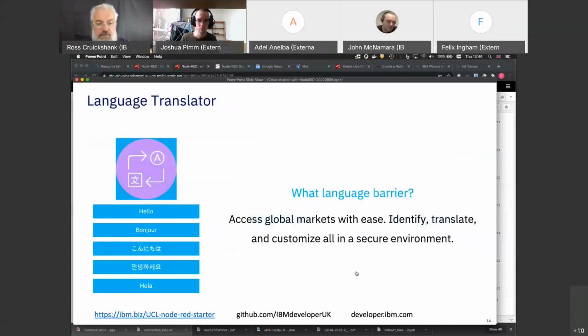We've got translation, so you can create an application in your home language. Most of us in this kind of call will be doing it in English, but if you wanted to enable it in Spanish, Portuguese, German, Korean, Japanese, Chinese, you don't have to go and add it into the application. You can just put some translation services on the front and back, and now you've got a voice-enabled multilingual version of the same thing. So you can have one piece of information that you keep central.